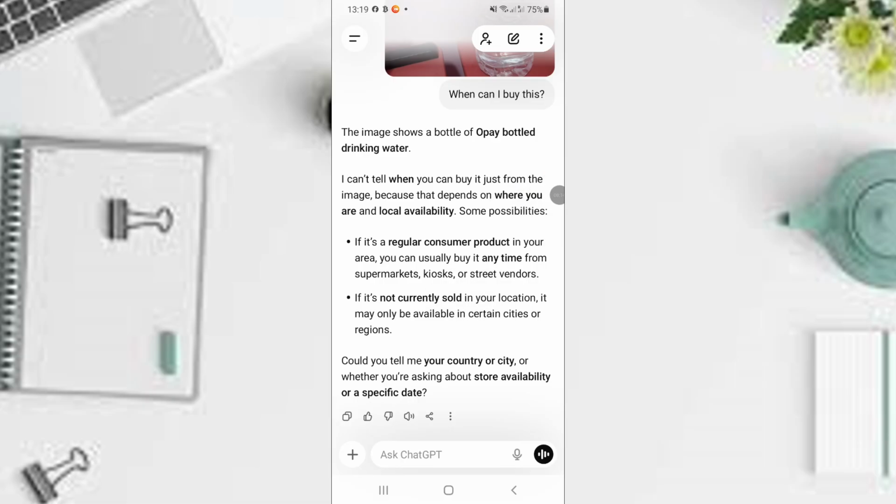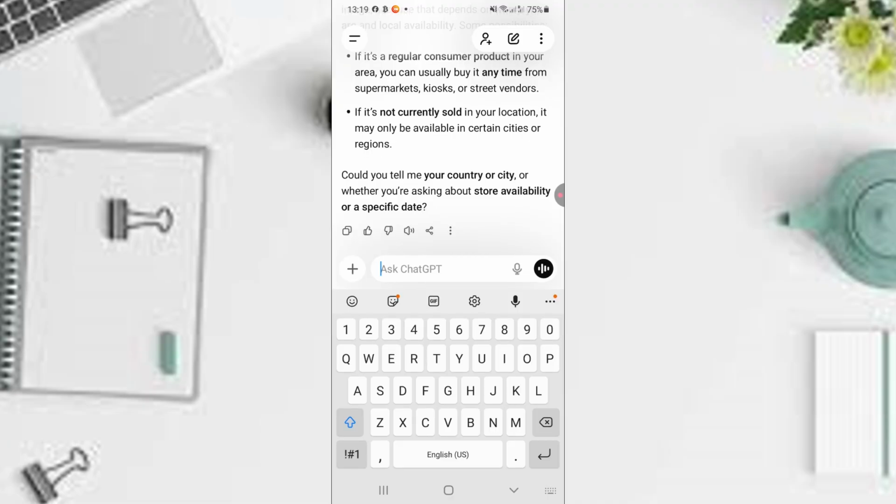Okay, and apart from that, what you can also do with using ChatGPT on your mobile is that, other than asking questions and getting explanations, you can also get help with writing messages, emails, or captions. When you want to quickly reply to something, you can use ChatGPT on your phone and get help. Or if you need language translation, especially when you are traveling overseas, you can simply ask ChatGPT on your phone. Just open up the app and ask it to translate.